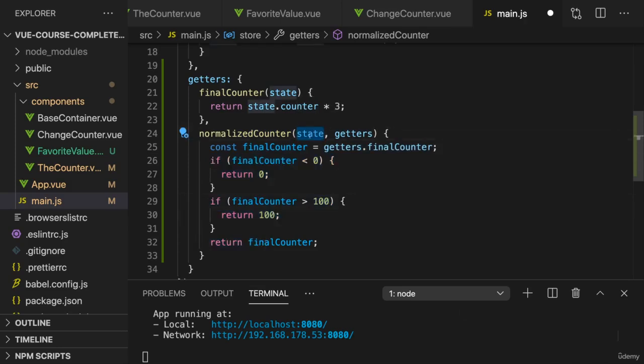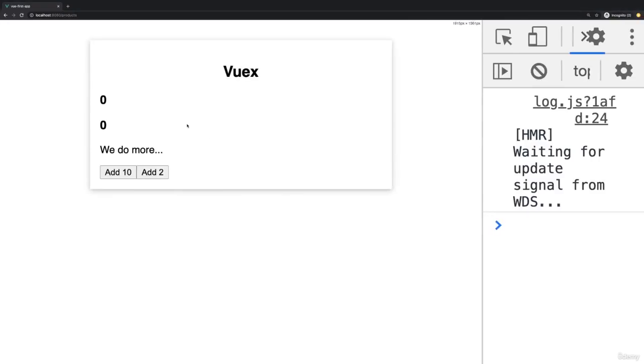Here I will replace the state argument with an underscore, which is a convention signaling my project setup here, that I do have to take this argument in order to get to the second one, but that I don't want to work with it. Otherwise, this specific project setup would complain about an unused argument. Following this naming convention, it won't complain. And with that, if we reload, we got the same behavior as before, but now in a slightly more elegant way.